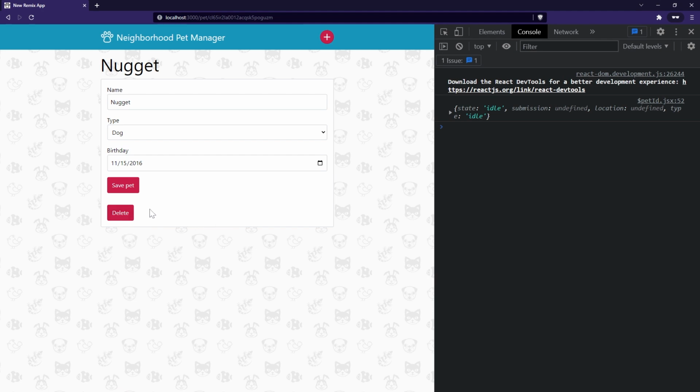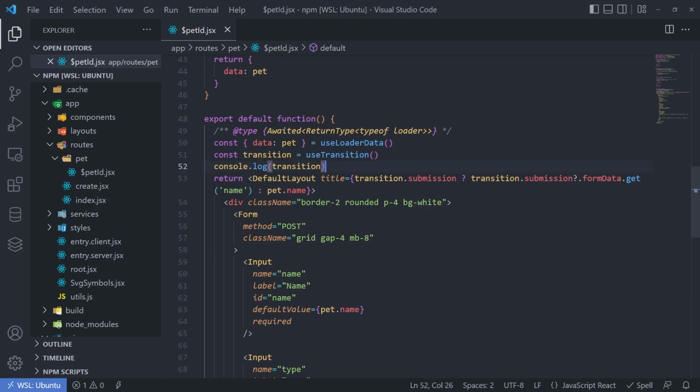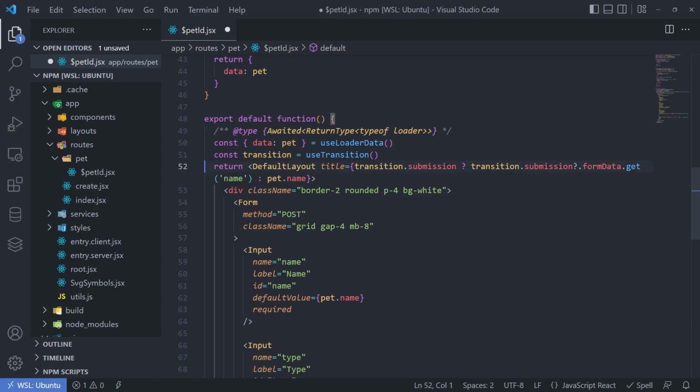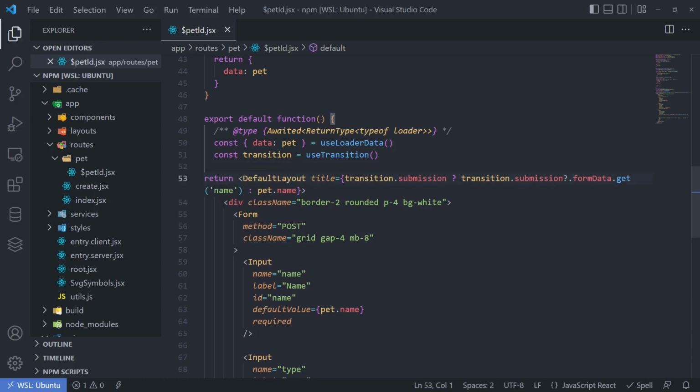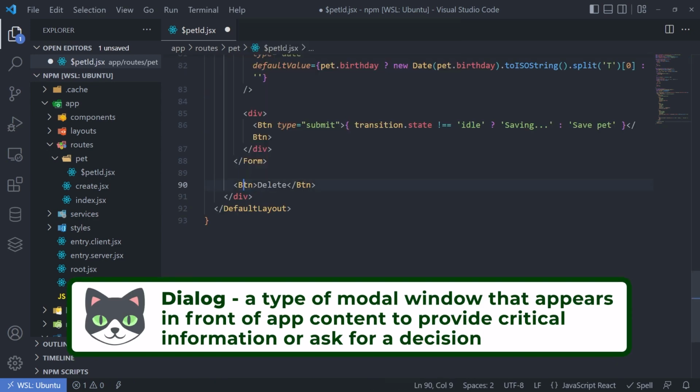But I want to make sure that we have some protection in case someone accidentally clicks delete. We have some sort of confirmation that says, are you sure? So I actually have another component, and I just realized this transition is being logged there. Okay, cool. So I actually have a component that we can use called a dialog. And the dialog component looks something like this.